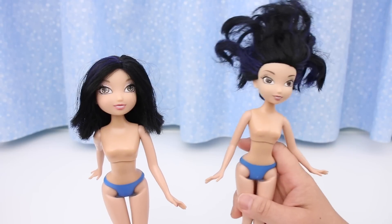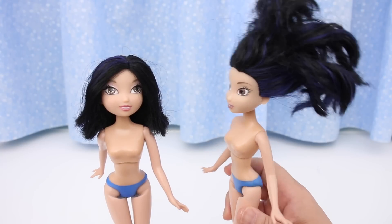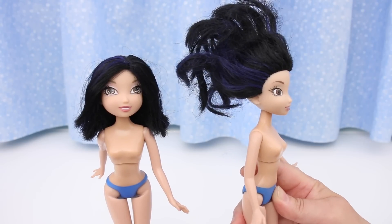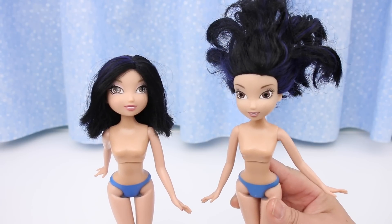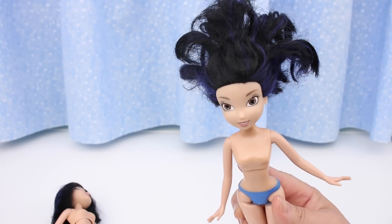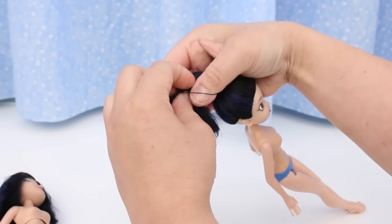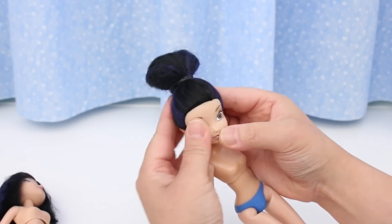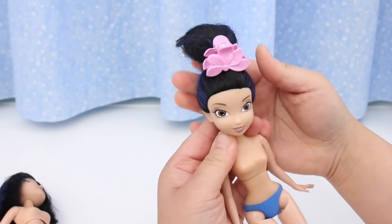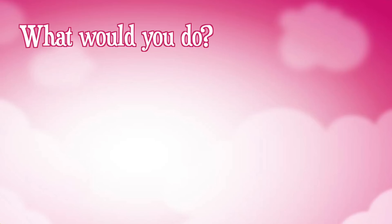I have another Silvermist — this one belongs to Rachel. Her hair isn't quite as bad, so I was thinking: why don't I just style it instead of trying to fix it? The acetate hair is unfixable; it's only a matter of time before the whole head is a frizzy mess. I'm putting her hair in a top bun, which is easy to do. Put a pretty hair clip in the front and it looks like a flower crown. Now that you've seen two ways to fix crazy fairy hair, what would you do — cut it or style it?